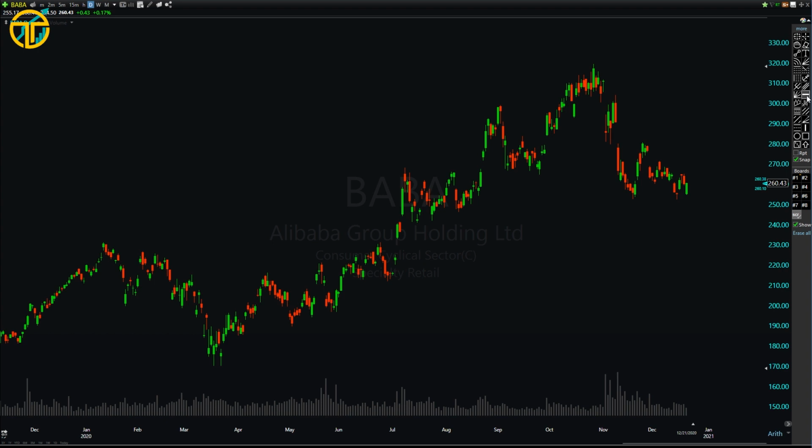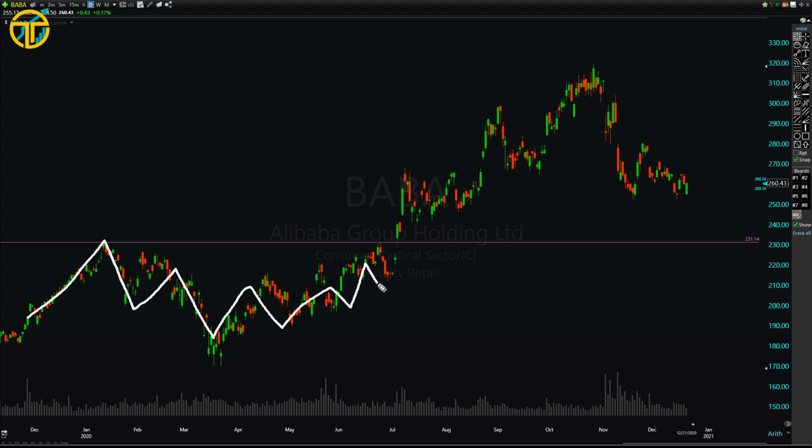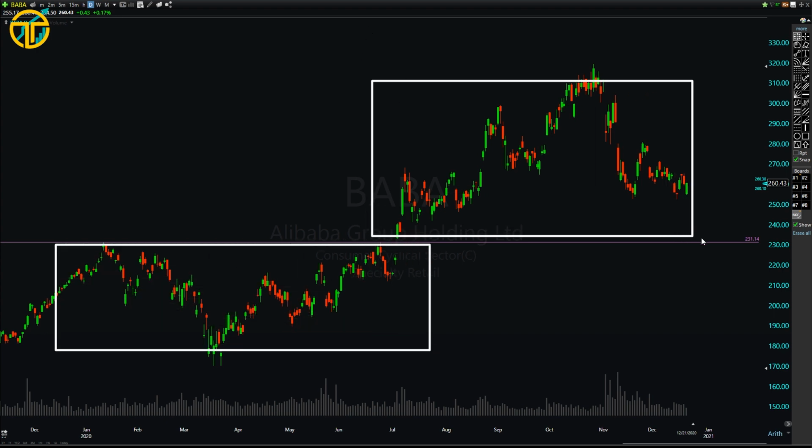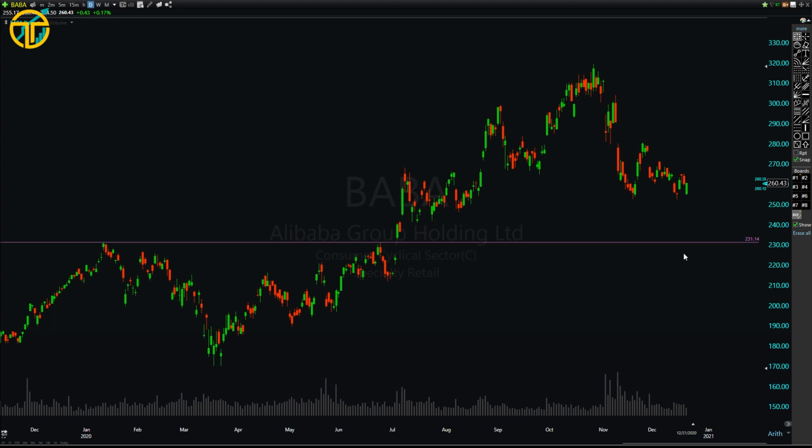All right, so again, if we start from the left and work our way to the right of the chart, let's grab our line tool. The most obvious swing high I see immediately is right there. Obviously we had price trade up into that, pulled back off of it, trades below that level for quite a while, and then boom, we have a breakout above that level, right? So we have essentially a very obvious range down here and a higher range above that level. That was a significant level. That was probably an all-time high if we went back and looked.